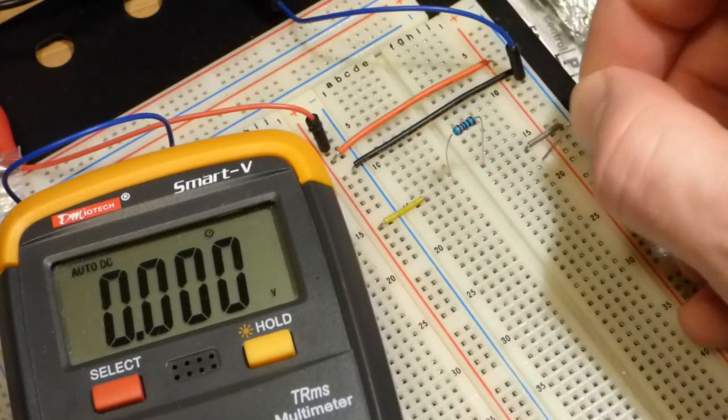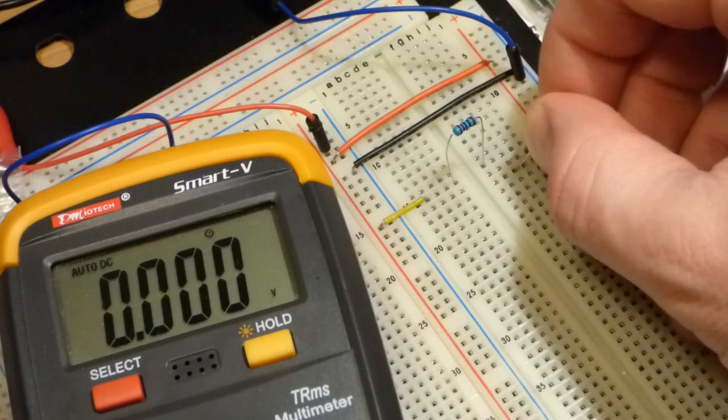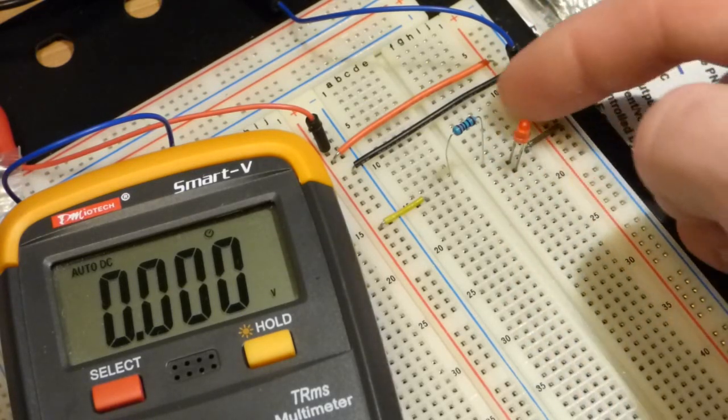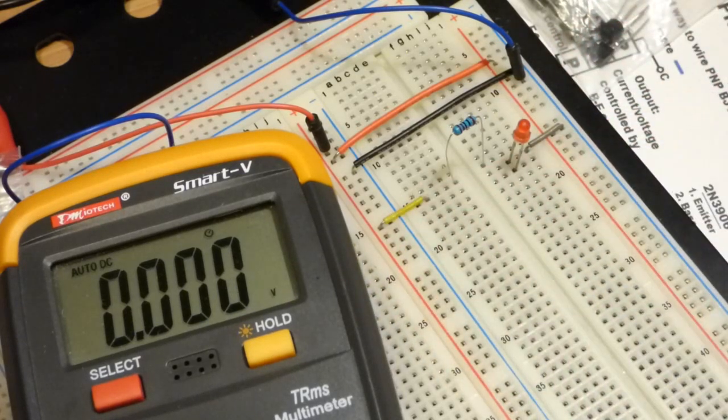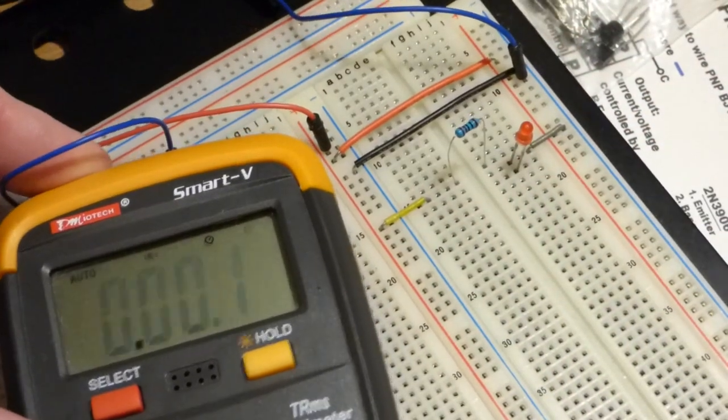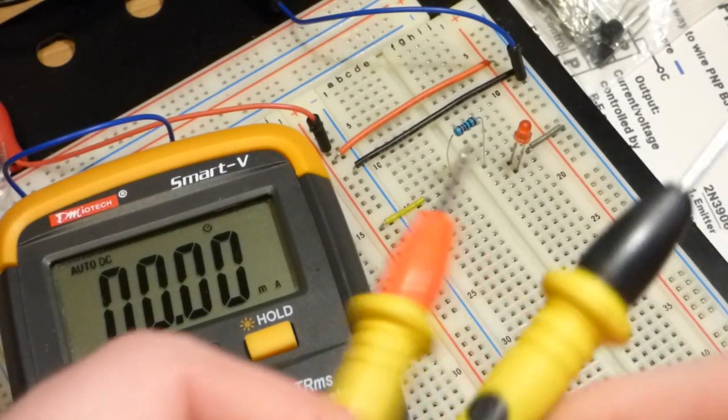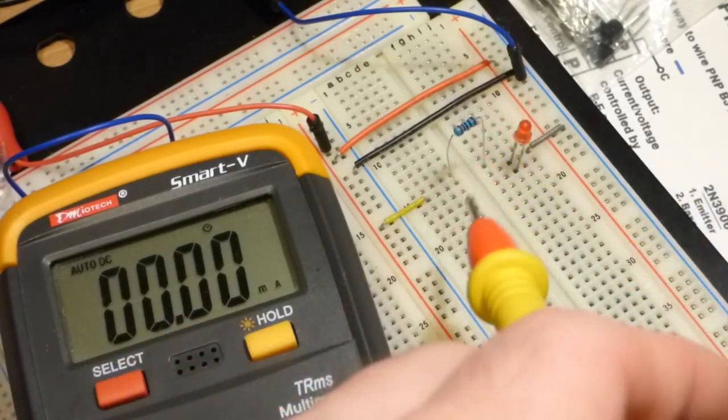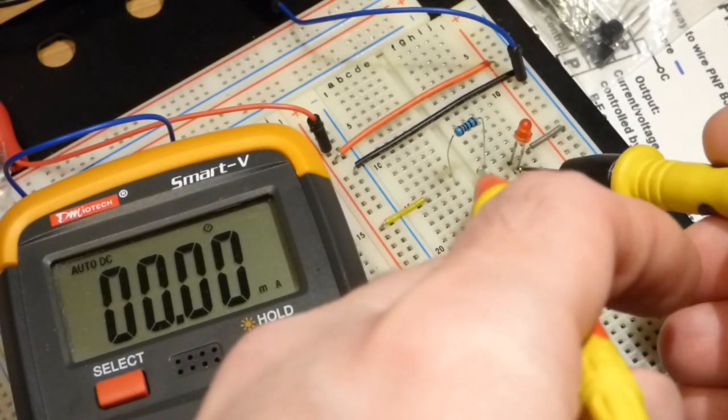Again, series components have the same amount of current going through them. So I'm going to plug this out, we'll do a quick reading. Now I'll put the long lead down one row—that needs to be more positive. Long lead anode, short lead cathode. Cathode needs to be more negative and more positive for it to conduct and light up. If we put it in backwards there'll be no current and it won't light up through the resistor or the LED.